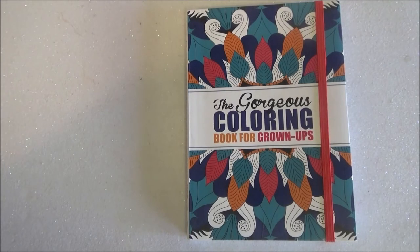That was the flip through for the Gorgeous Coloring Book for Grown-Ups. I honestly don't know how many pages it had. I didn't count. I don't know if you all kept count. Let me know in the comments. But I'm thinking maybe like 100 images, maybe 50, front and back, because it is pretty long. It was a pretty long book.